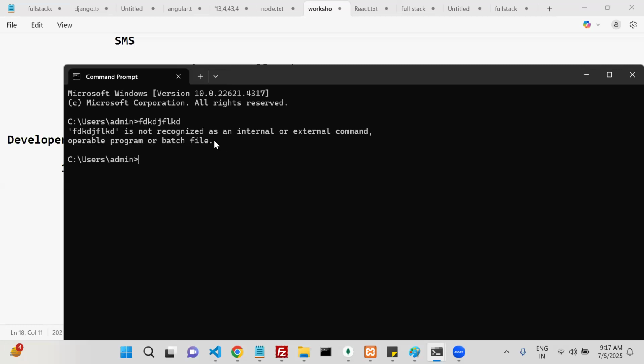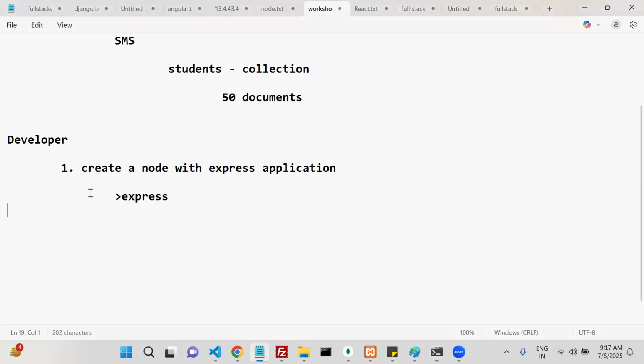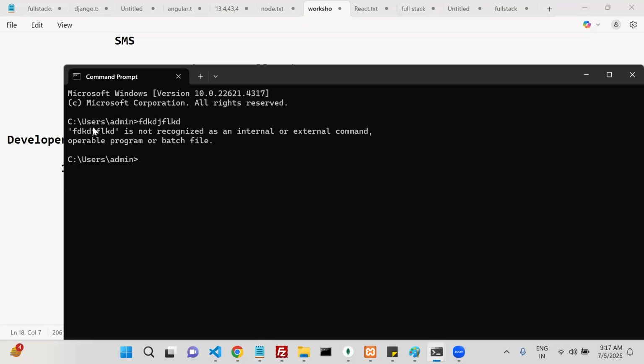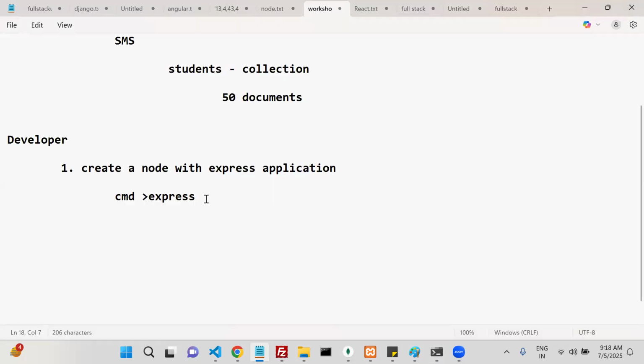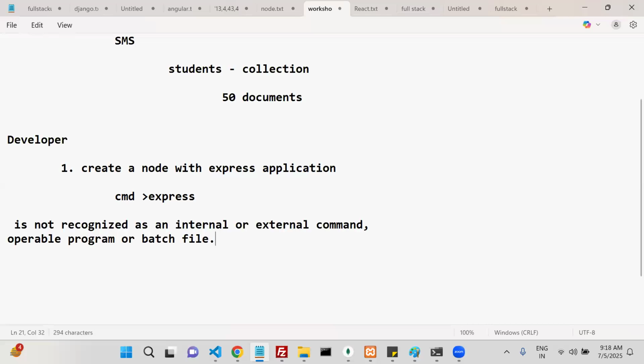Now if you type express in your command prompt and get this kind of error, what does it mean?